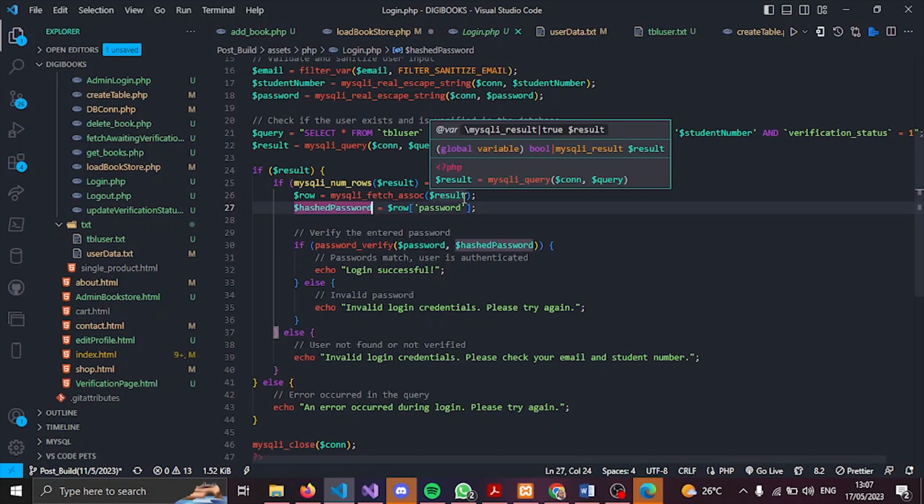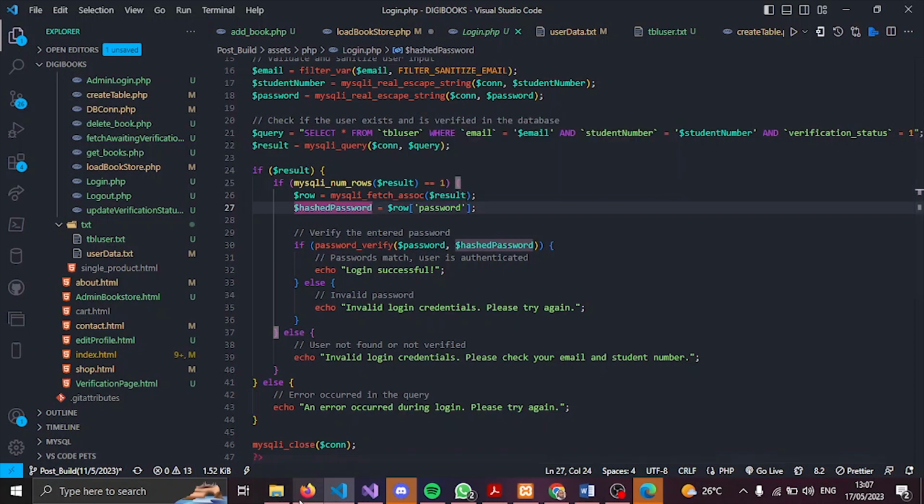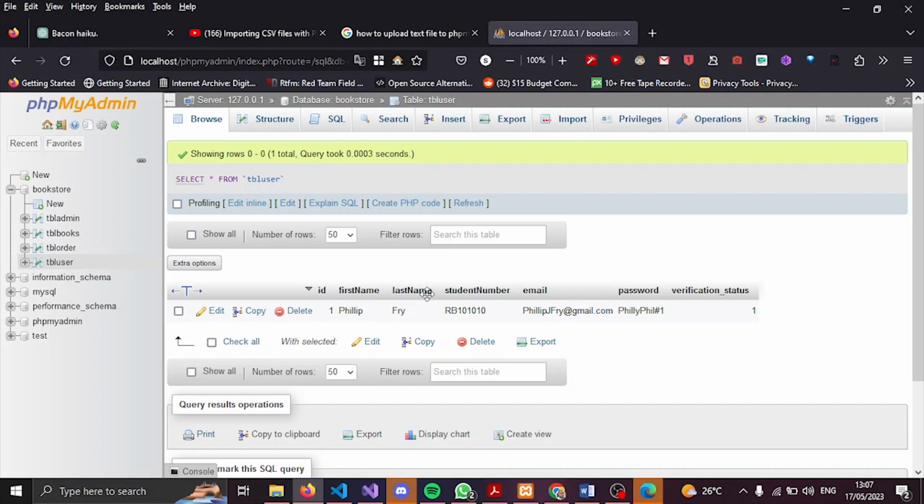So then when it uploads to our SQL database, we won't be able to see it. Right now, we're just using an example user so we can see his password. But when the user uploads the information to the database, it gets hashed, so we won't be able to see their password. Only the user will know their own password.